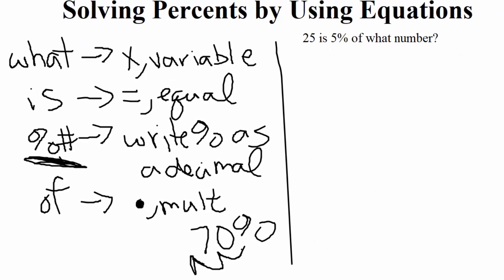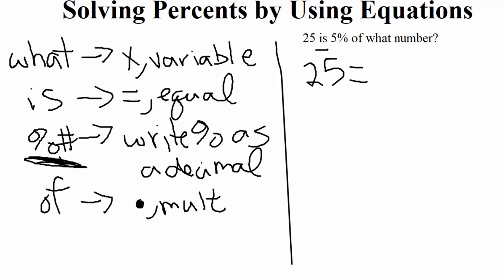Okay, so the last example here says 25 is 5% of what number? So let's translate this into an equation. So 25, just drop that down. 25 is a 25. The word is, well, that means equals. So 25 equals. The next thing we have is a 5%. So taking that 5% and converting that to a decimal, remember if we have 5%, the decimal point is known to be right there to the right side of it. So if I move that 2 times to the left, I would actually get 0.05 as a decimal.